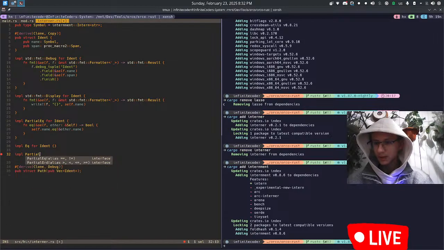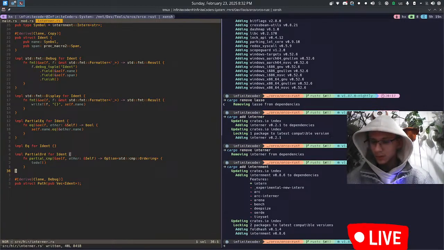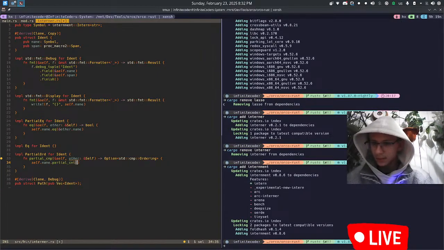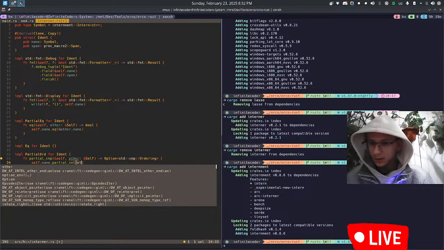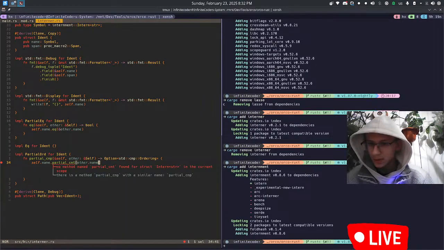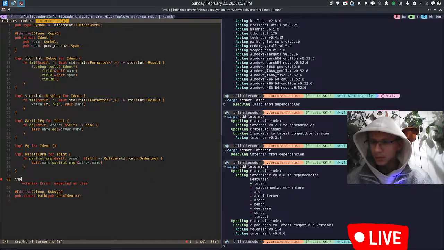Impl PartialOrd for Ident. Self name partial cmp other name. Wait, I think it's not like that. Reference. I think I only need to do Ord here for Ident, and I don't need PartialOrd.